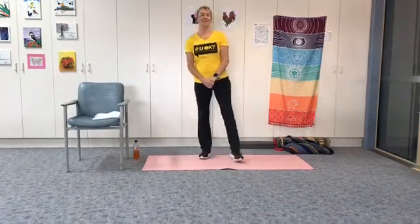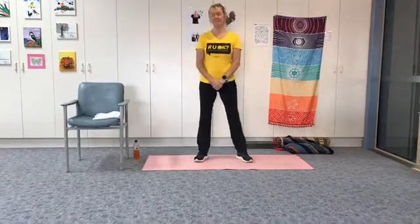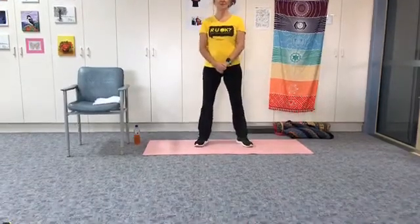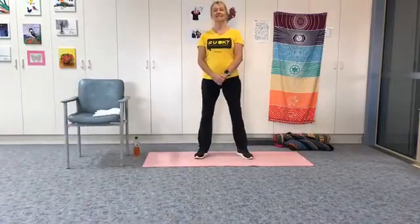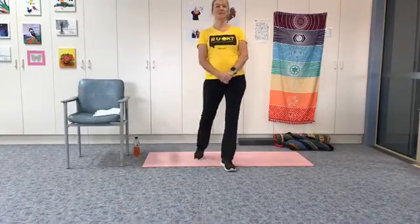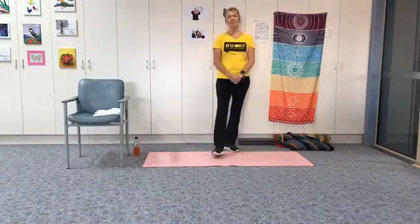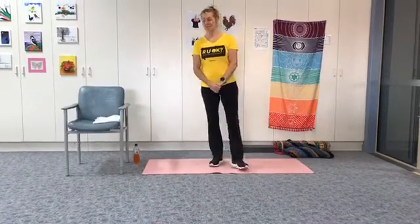Today we're doing some aerobic conditioning and strength conditioning. So welcome. If you haven't done any exercise before, please know your own limitations. Don't overdo it first up. You can ramp up this program as much as you like.